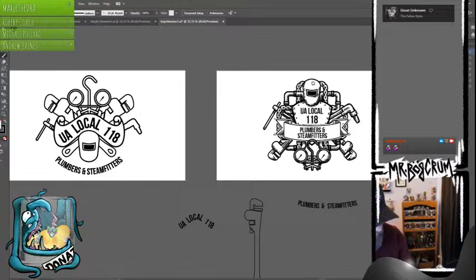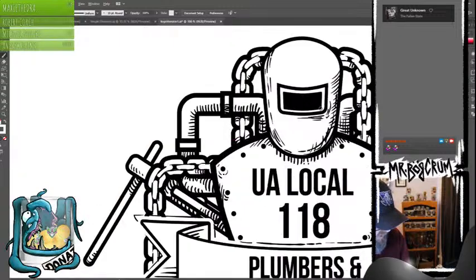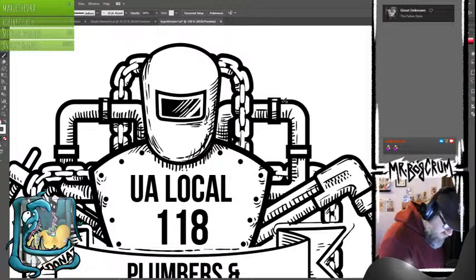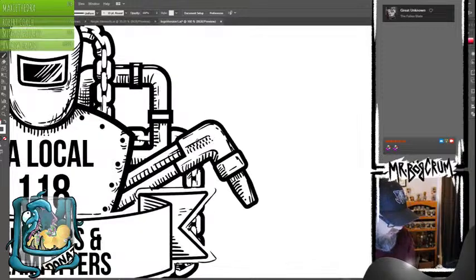There is a little bit of white that I'd like to do in here. Sometimes it's cool to add some white, because all this is black thus far. I think those lines will work. I think that kind of thing will. Oh yeah, I think he'll be happy.